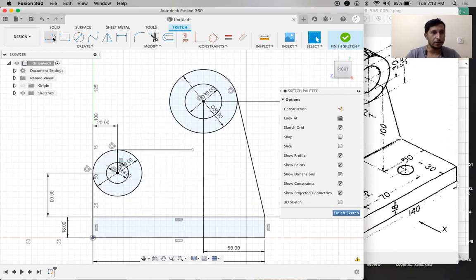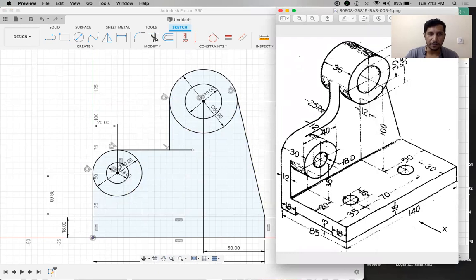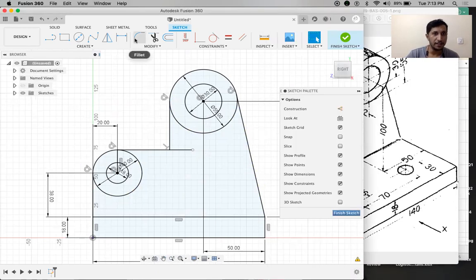And next, I'm going to create a line from this tracking point, this intersection, up to this point. Okay. So now, the radius is given 25 for this fillet. So I can go to the fillet command, and fillet between these two lines, and the radius should be 25.